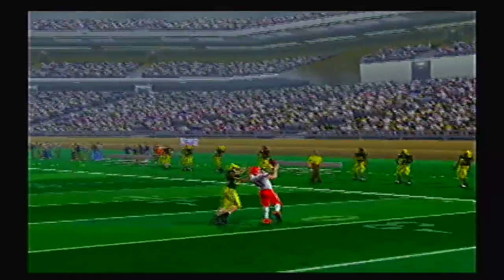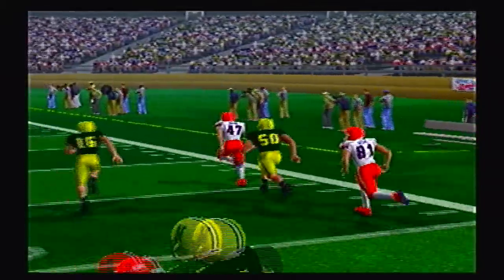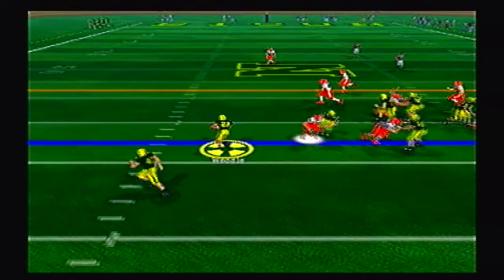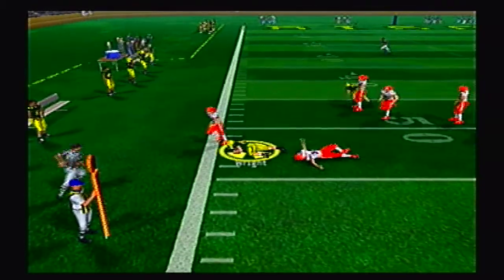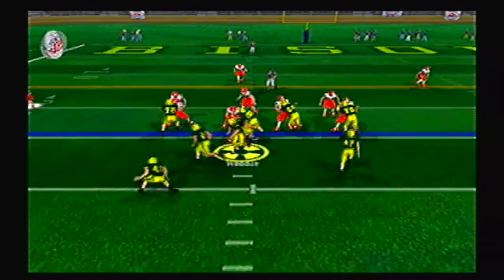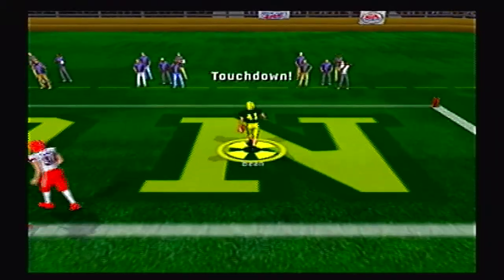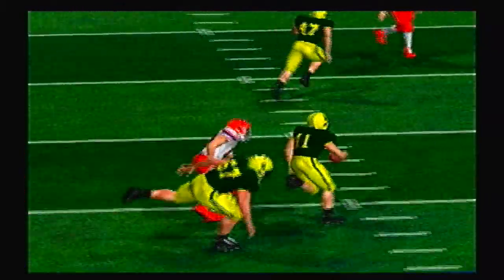What a play by the halfback, getting the pass out of the backfield, breaking a tackle from a linebacker, and outracing everybody for the huge touchdown to make it a 17-point game once again — 38-21. Weddle on the option left side, pitches it out to right and he'll get it up to the 48-yard line, his best run of the day. The winner of this matchup will most likely be one of the final seven teams to advance to the dynasty. Bean gets a touchdown on a counter play — the backup halfback scores.